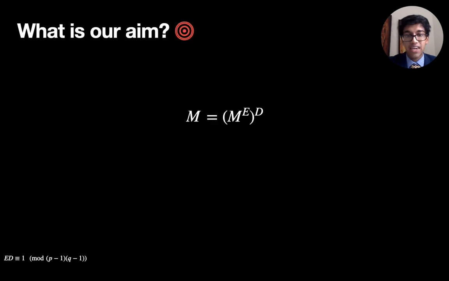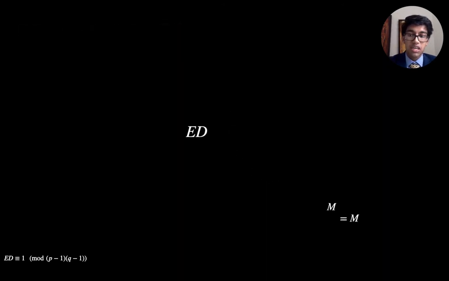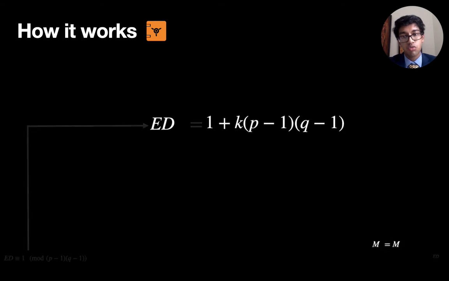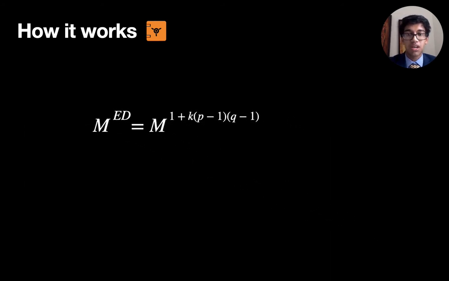You might be wondering why we use this particular fact. And it's all to do with our aim. Our aim here is to say, if we encrypt a message, and then we decrypt it, it should lead us back to the original message. Simplifying that out using simple indice rules, we get the following. Now ED, this is where the rule comes into place. ED is one plus a multiple of p minus one q minus one. So when we've got our message, and we encrypt and decrypt it, we get the following, which we can then simplify.